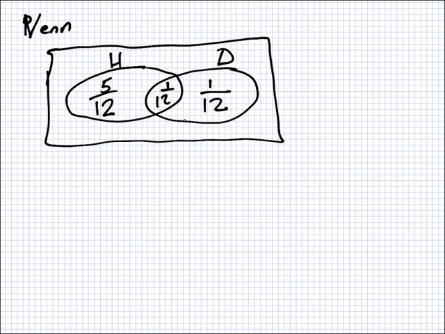So is it 5 over 12 on the outside here? Because the total has to be 1. But why the outside 5 over 12? Because the total has to be 1. 12 over 12 is 1. Add those 4 numbers together, you'll find you'll get 1. How did you get the 5 over 12 on the heads side? This one? Because the total here has to be a half, including that.